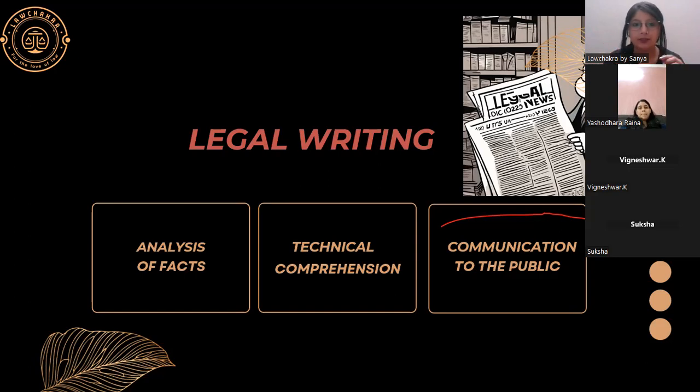Now, Yashodhara has said that legal drafting is about writing legal language, but before the court, because the general public cannot comprehend legal language. Gauri has written, legal writing covers broad topics and legal drafting is more specific and technical. Yes. So you both are correct. Just that legal writing, as you said, is not for court. It is for general public.